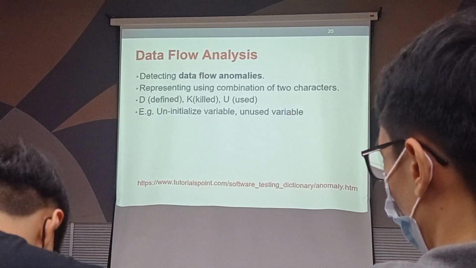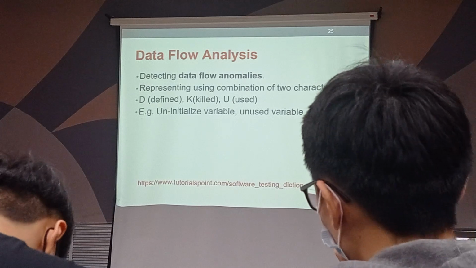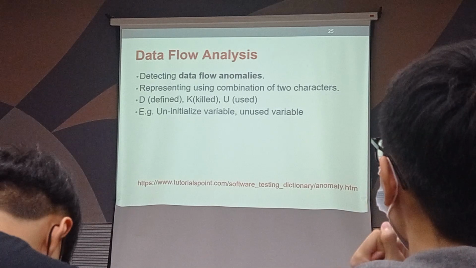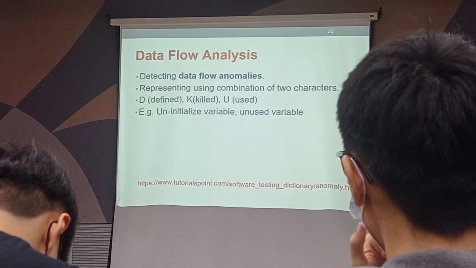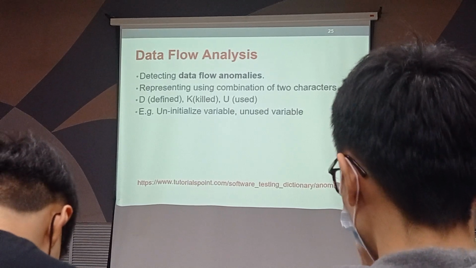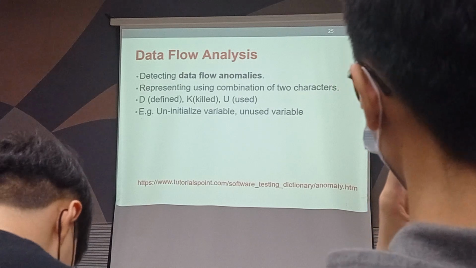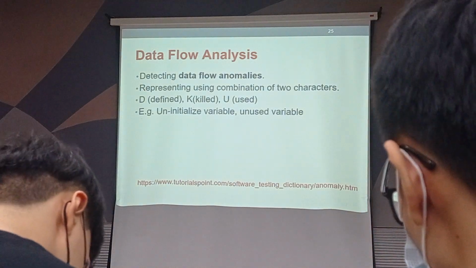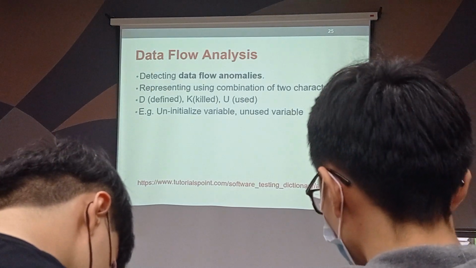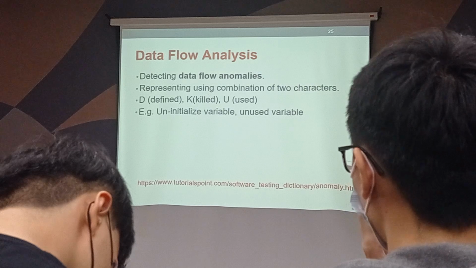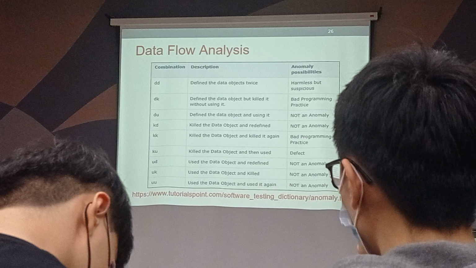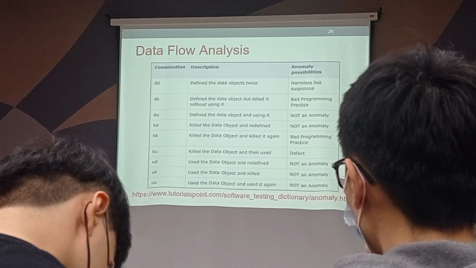So it is very important for us to do the data flow analysis to identify any issue with the data. For example, uninitialized data or variables, and then unused variables. You are declaring the variable, but you are not using it. So what is the purpose? Some programming language compilers don't detect this. So this can actually have a bad impact on the performance of the source code. Okay, so this is just an example of the data flow analysis.